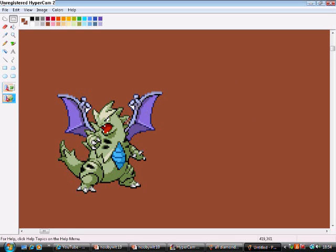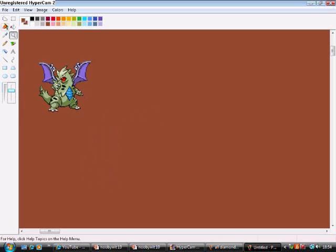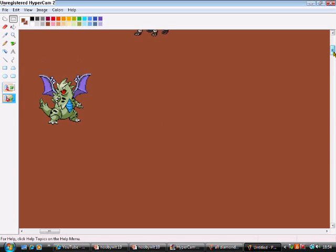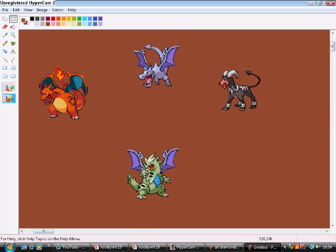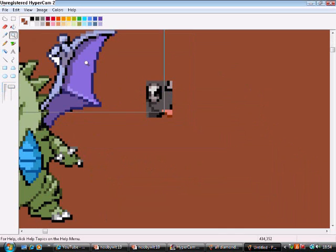And then I try to find another part from Houndoom, because that's the way I roll. And the scarf, well hey, that's a good idea. It's at an angle, and all I have to do is flip that horizontally, and it will be in the right place for Tyranitar. So I took the skull thing off. Got rid of any extra rubbish that I didn't need.